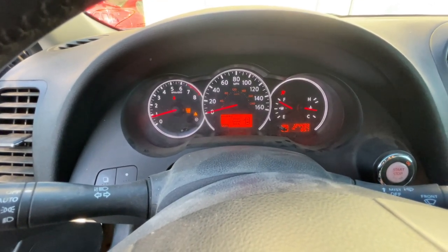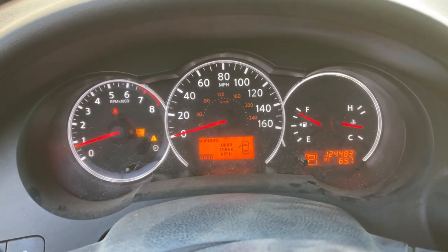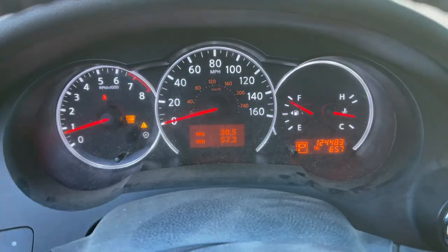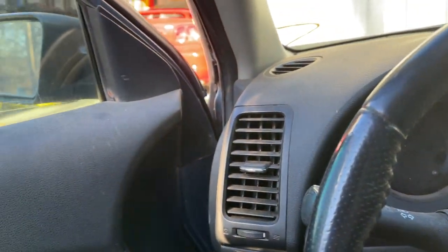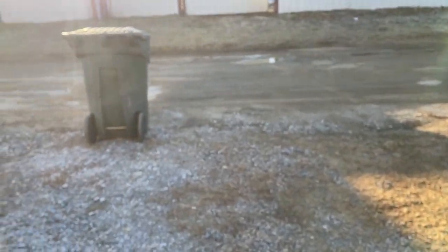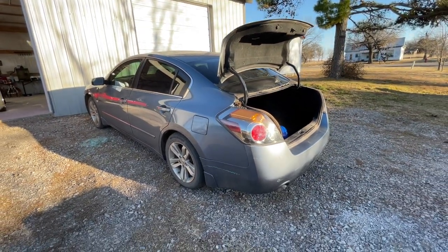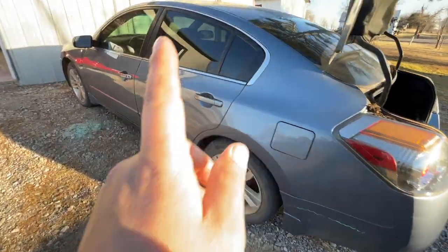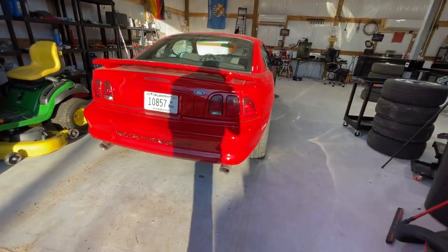The fuel economy says 30.8 miles per gallon, and we drove 65.7 miles — over 30 MPG from a 3.5 liter V6. To me, that's pretty damn impressive. This car is scheduled to go in for a detail — by the time you see this video it'll probably already be in. We're going to run a diagnostic on it real quick and then move it to the front of the house.